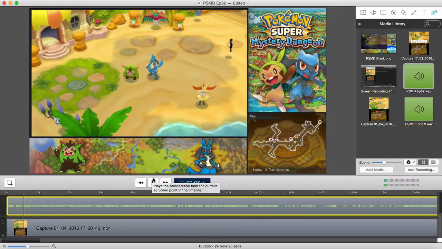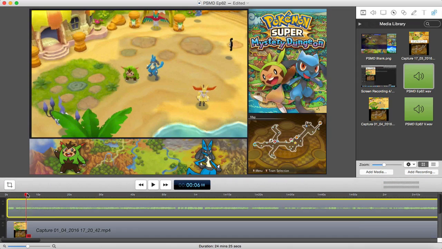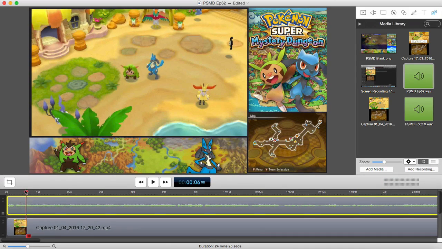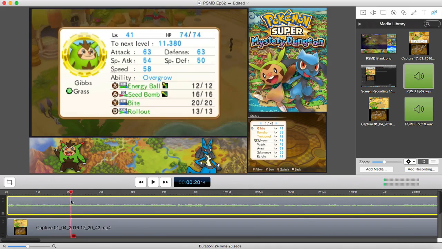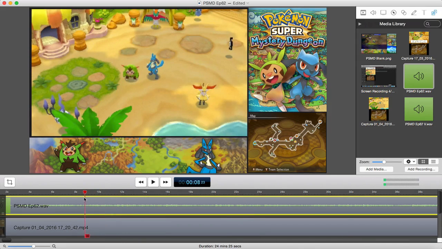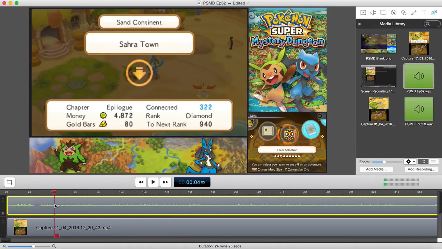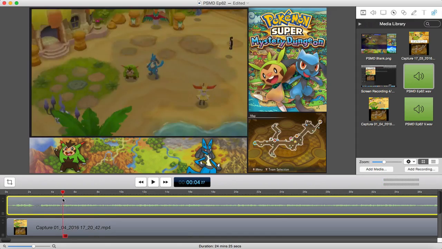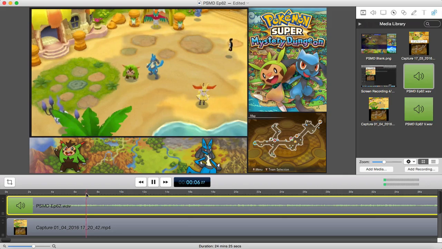Essentially, you can see it's desynced right now, and I go through here and I listen for the sound effect for when you can hear the pause menu come up. I heard something. That sounded like the pause menu closing. See how fun it is to edit things? Thank goodness we have Editing Simulator 2016, man, or else we'd be very lost.